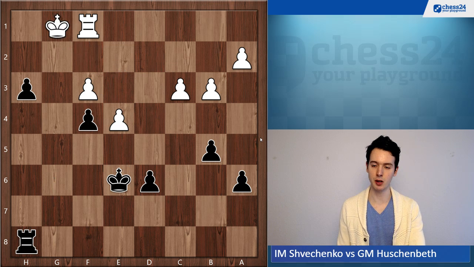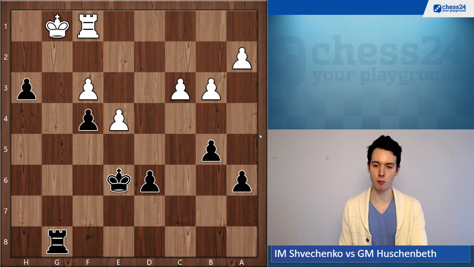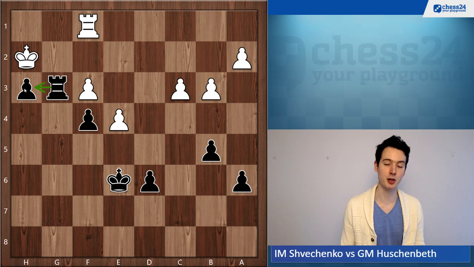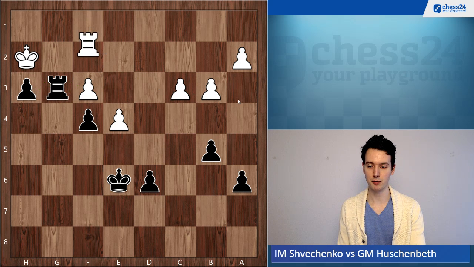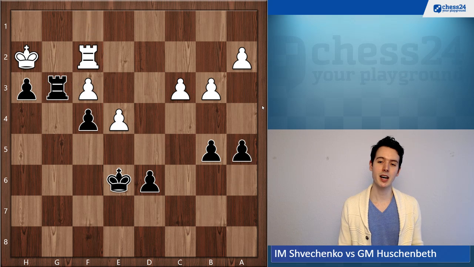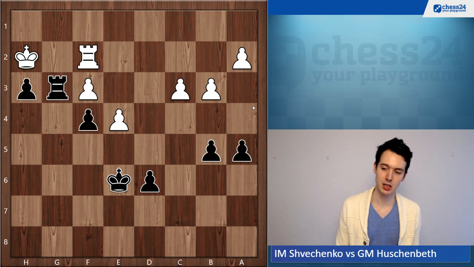So he goes king g1, but now I can put my rook on g3, where it nicely defends my own pawn, and it attacks the pawn on f3. And all white can do here really is wait with the rook, go back and forth. Rook f2, a5, and now this is actually a critical moment.